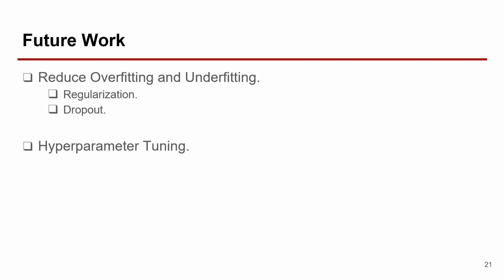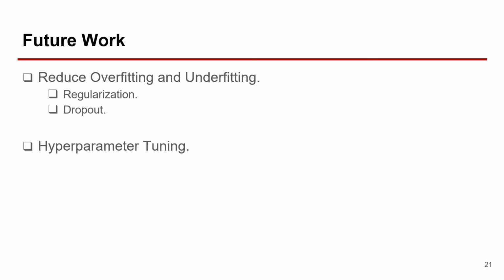Now let's talk about some future avenues that we could look at with this project. The first one is reducing overfitting and underfitting. Now you might have noticed with the DNN and CNN experiments, the validation loss was usually much higher compared to the training loss, and this usually signifies overfitting on the training dataset. There are some techniques to overcome those, like regularization and dropout. We did try some of those while working on this report, but we were not able to get satisfactory results. And this is still an area that we have to look at.